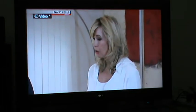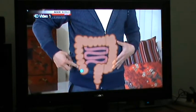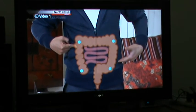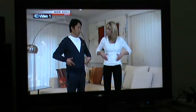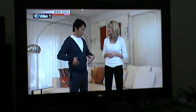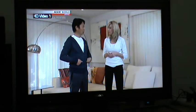So, Dr. Kobayashi, what are the benefits of improving movement through the intestinal system? You can actually exercise your intestines from the outside. That's because they're the only organs that you can feel with your hands. So you can actually touch your intestines from the outside? Right. The large intestine is anchored on the right side by the hip bone and below the ribs, and also on the left side, below the ribs, and by the hip bone. It's kept in its place at these 4 points. So, if you grab your waist like this, you're holding your large intestine with your hands. Grabbing or stimulating the large intestine from the outside really activates it. That makes it easier for good bacteria to function and improves intestinal function.